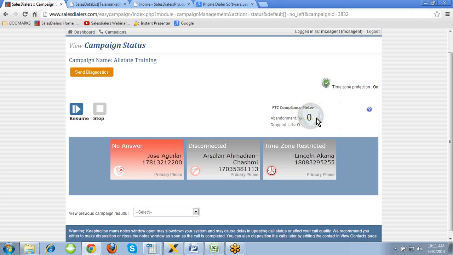And this doesn't necessarily mean you're doing anything wrong. We all have different scripts, shorter or longer. It could be the number of rings. It could be how many lines you're dialing. This is a gauge, okay? So if you reach 100%, just understand that the dialer is not going to shut down. You're not going to get reported to the FTC or FCC. This is a gauge to help guide you. So you want to pay attention to it and slow down if you need to. When it's approaching over 50%, you need to pay attention to it and adjust accordingly.